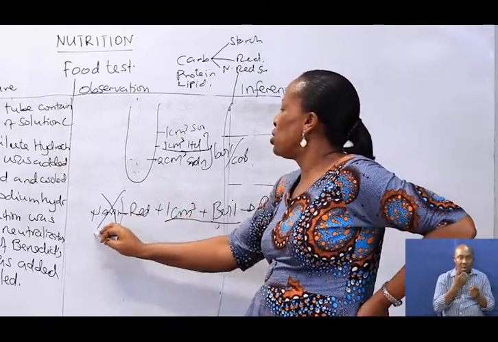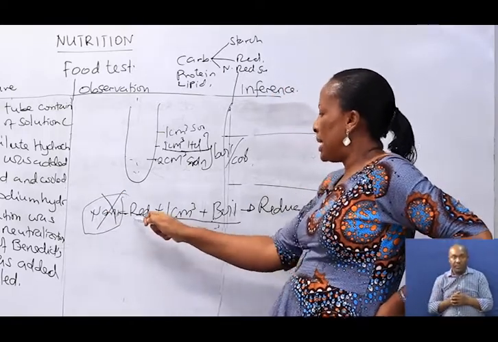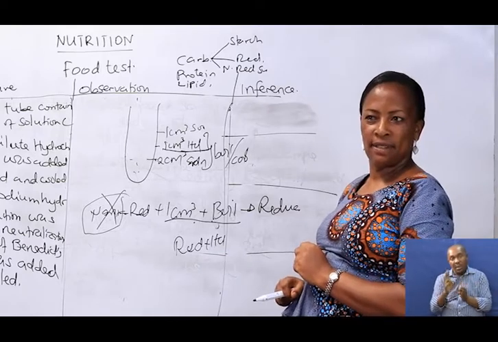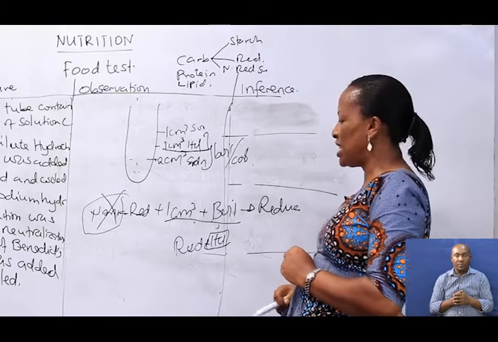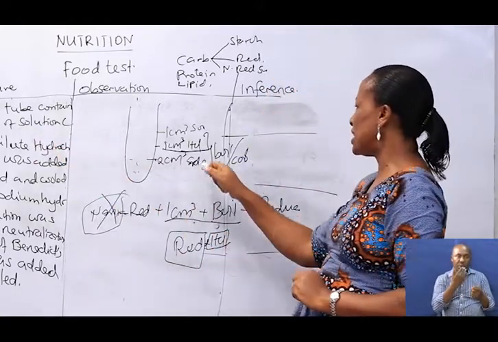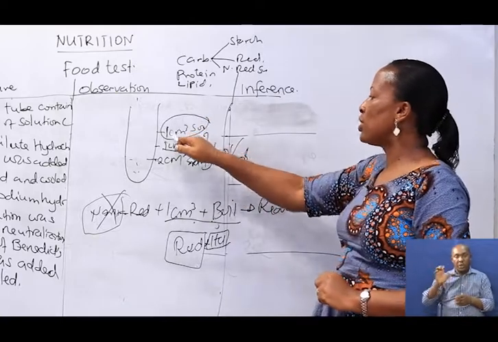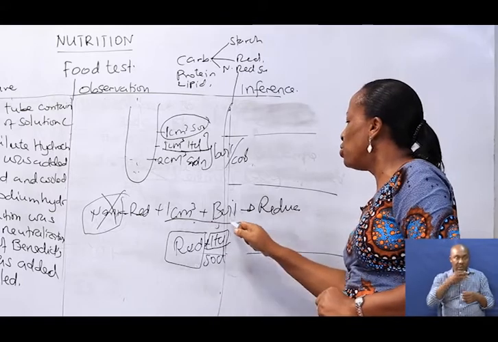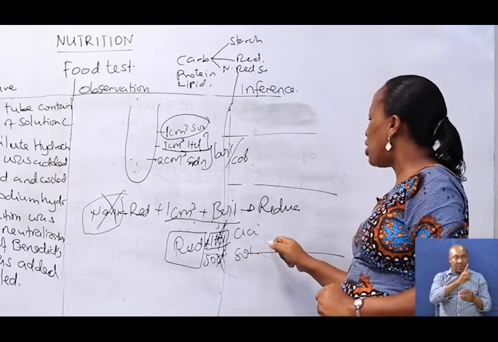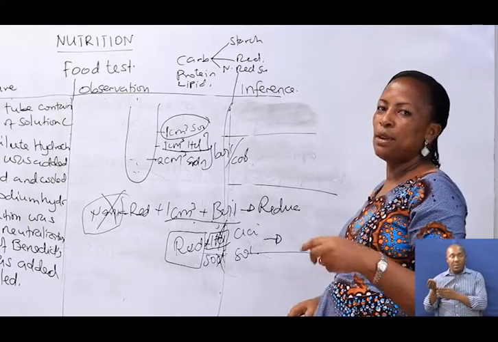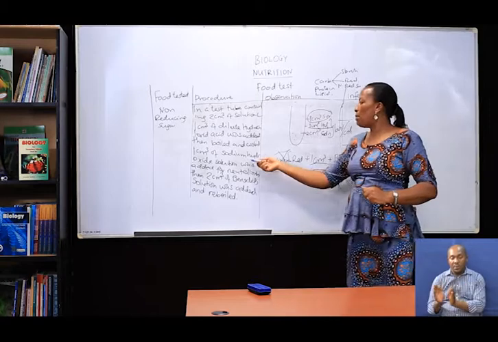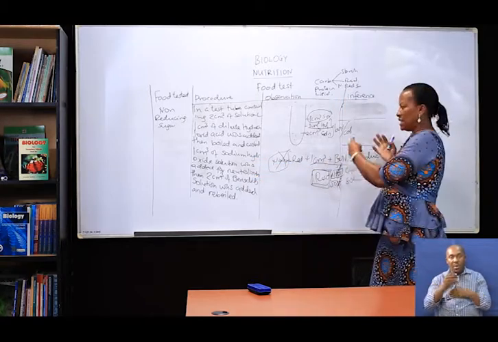Within the test tube, the non-reducing sugar will not be there, but the content will contain only reducing sugar and the remaining HCl. You are supposed to remove this HCl, because what we want is only the reducing sugar, which was converted from non-reducing sugar by using this HCl. So you will add 1 cm³ again of sodium hydroxide in order to neutralize this acid. A combination between acid, HCl, and sodium hydroxide is called a neutralization reaction, because any reaction between acid and base produces salt and water only. Therefore, you will remain with only the reducing sugar. Then you will proceed with the normal procedures of testing reducing sugar, and the results will be as follows.